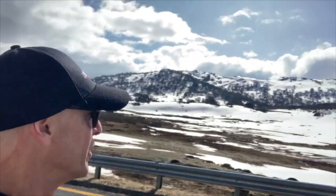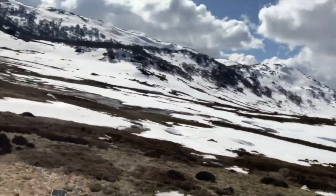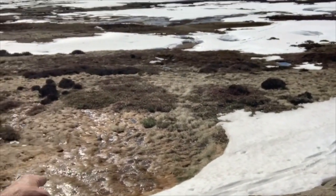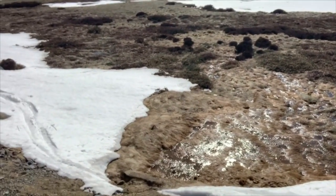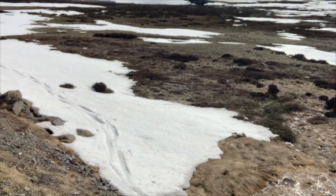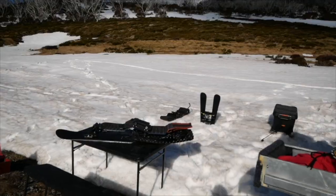This means a lesser impact on foliage underneath, or any animals that may be under the snow. If we have a look across the road here — how gorgeous is this place, all to ourselves. Have a look down here — you can see all the foliage underneath the snow. And that's what we're trying to protect by developing a vehicle that's super lightweight, very compact, and has a low impact on the environment. It's a huge success and we're going to keep going with the engineering, make a few adjustments, and come back and do some more.